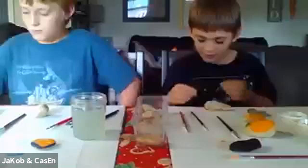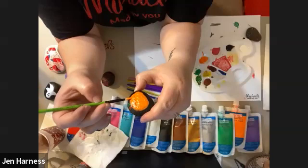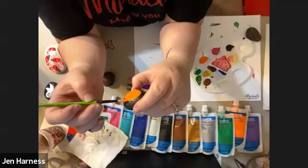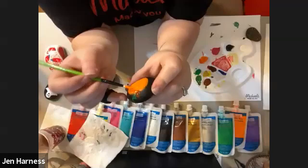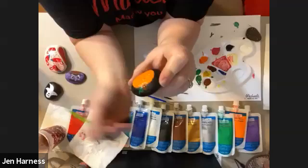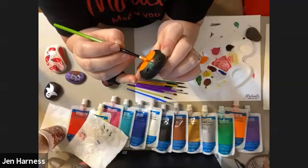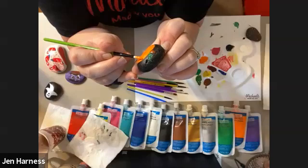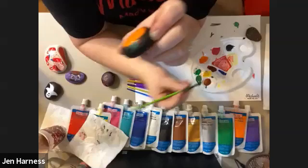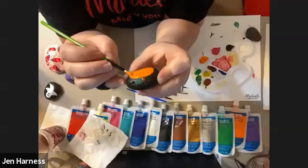This is my third coat on the pumpkin. You can see it's covering up the black really well now. For Crayola or Creatology paint putting a light color like orange over a dark color like black — it looks like three coats gets a really good result. If you're doing a dark color on a light background you might only need two coats. If you're putting coats on pretty thick it takes longer to dry but you have to do fewer coats — it's up to you.